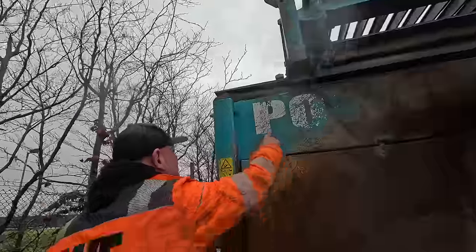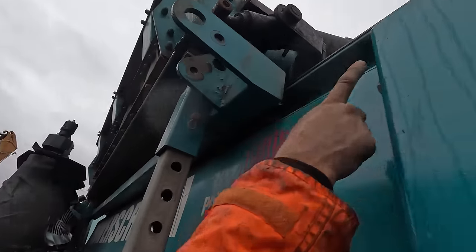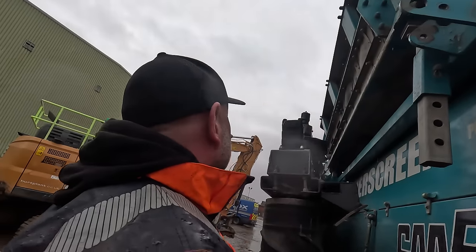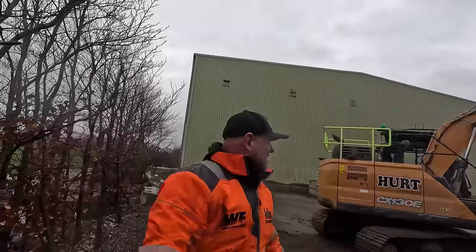There's a few bolts missing as well, if you see here. We'll walk around here, there's some bolts missing out of the frame. So we'll have to bolt all this down. That frame should be fastened down, there's only a couple of bolts holding it on. So, yeah, pretty straightforward. I could have opened it up with the conveyors out, but I decided not to hit them.